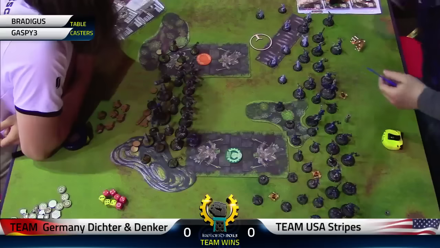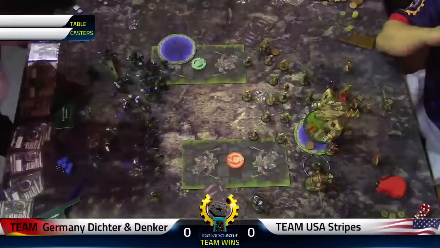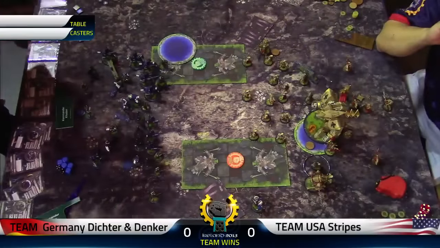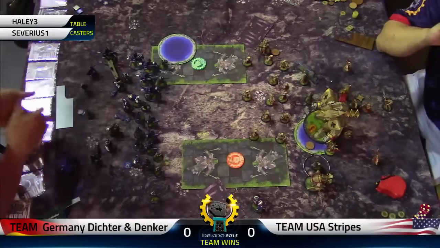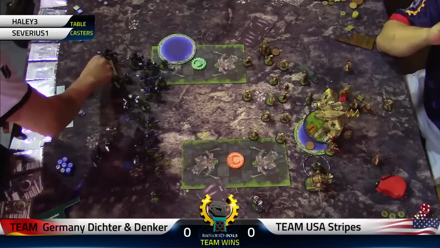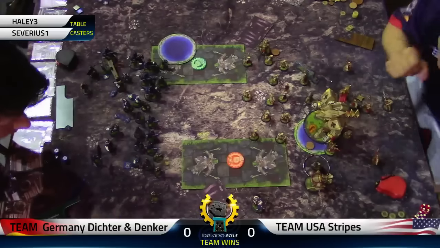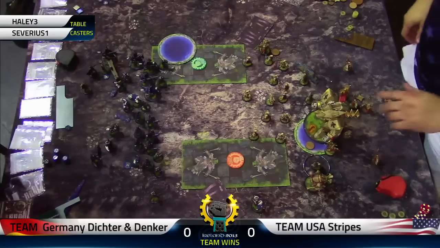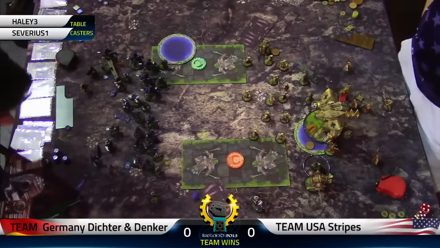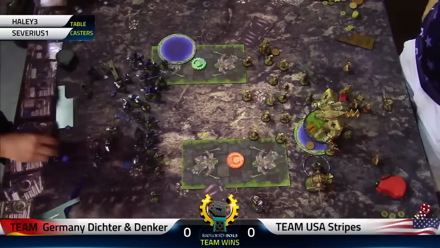So we're going to bump over to table three real quick to check in on them and see how they're doing at the beginning of the game, now that everyone's kind of unpacked a little bit. Again, this is Benjamin with Haley 3 versus Mike with Severius 1. So we can see that storm pack there, the knights and the storm blades and storm lances.